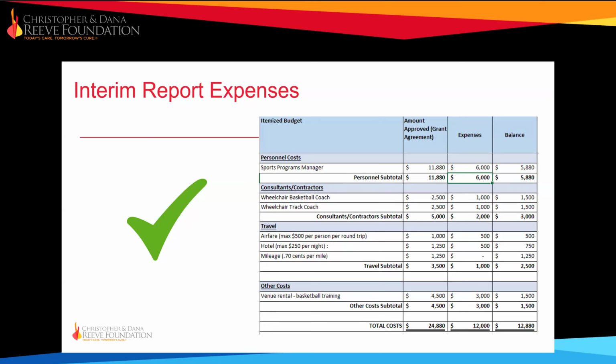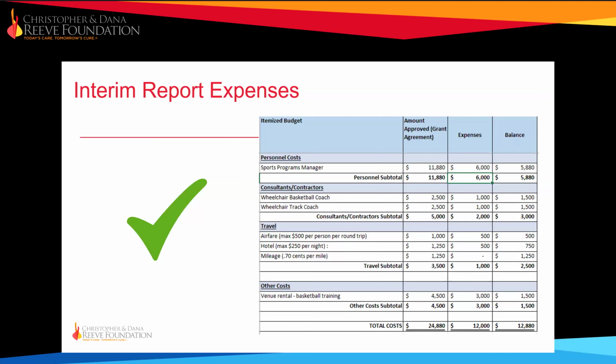So if you choose to do it that way, if you want the project to cover the additional costs, then you would need to request a budget revision to reallocate the approved funds before incurring the expense. This is necessary because reallocating funds changes how they were originally intended to be used, which could affect the project's proposed outcomes. So again, a budget revision would be required if you would like the project to absorb any additional costs.